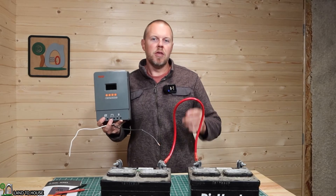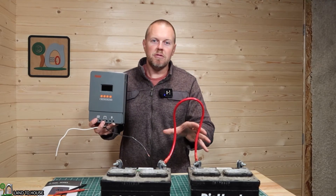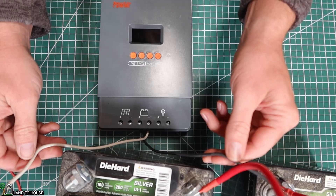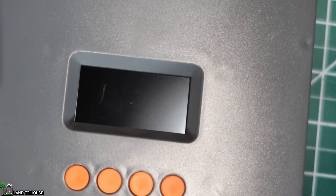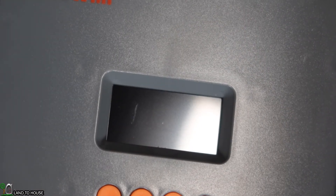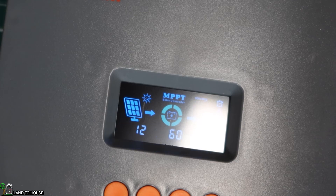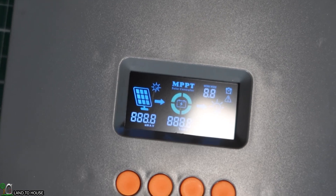The last feature I want to show on the POW-M60 Pro is how it automatically detects the battery voltage. I'll show you between a 12 volt and a 24 volt how it picks up on the display. Keep your eye on this corner — it shows 12 for just a moment, and then goes away. Then swapping over to two 24V batteries, you'll be able to see the 24 show up right there.